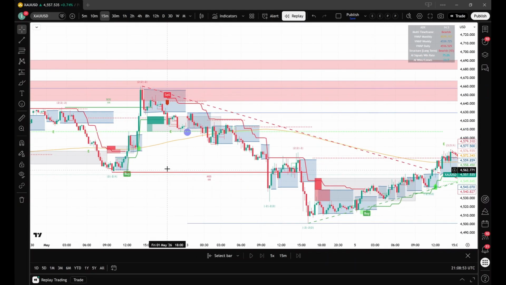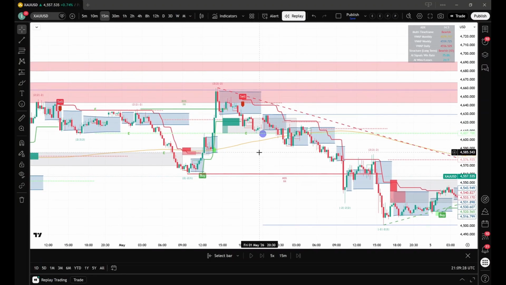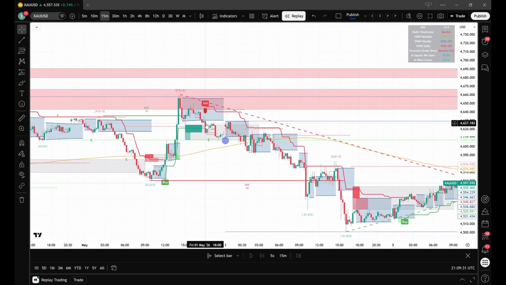Now let's cover an example from gold. Let's just use this from Friday. Yep, Friday afternoon, around New York time. So that was sort of the New York beginning, and the move started playing out. There was a bit of chop. As you can see, you had your potential reversal signaled by the plot here, but we didn't enter there. We waited for a range breakout of the range box, at which point I was alerted. And from here, that would have been your entry, and you can see how that's gone.